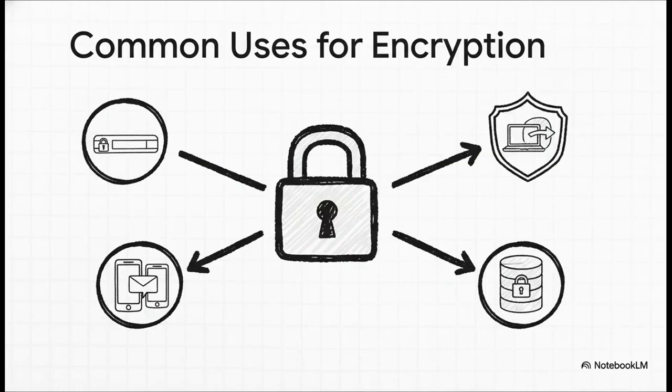And trust me, you rely on encryption all day, every day. See that little padlock icon next to a website's address? That's HTTPS, and it's encrypting everything between your browser and that website. Those secure messaging apps like WhatsApp or Signal, they use end-to-end encryption to make sure only you and the person you're talking to can read your chats. It is the absolute bedrock of our digital privacy.